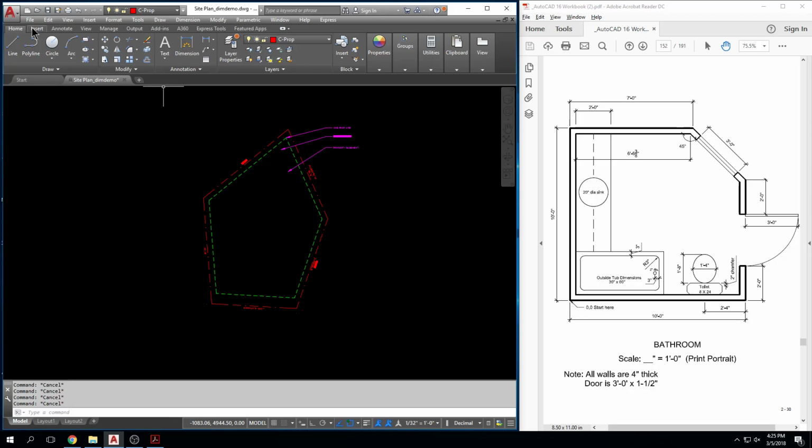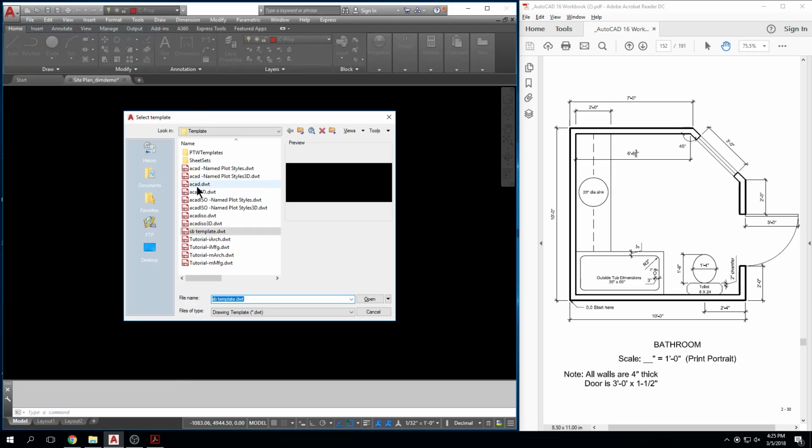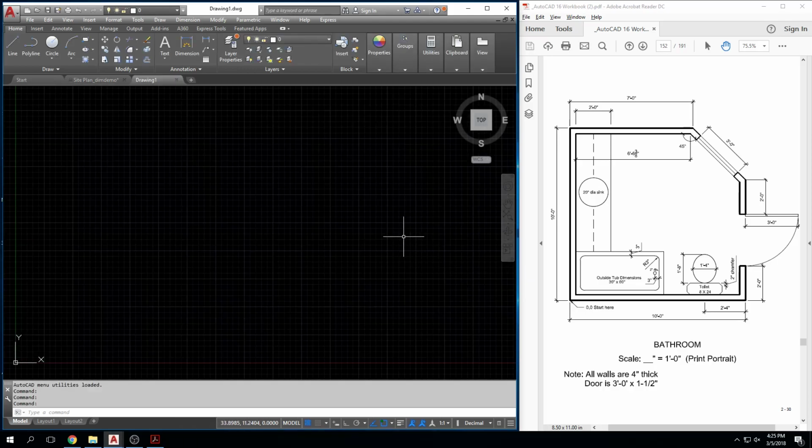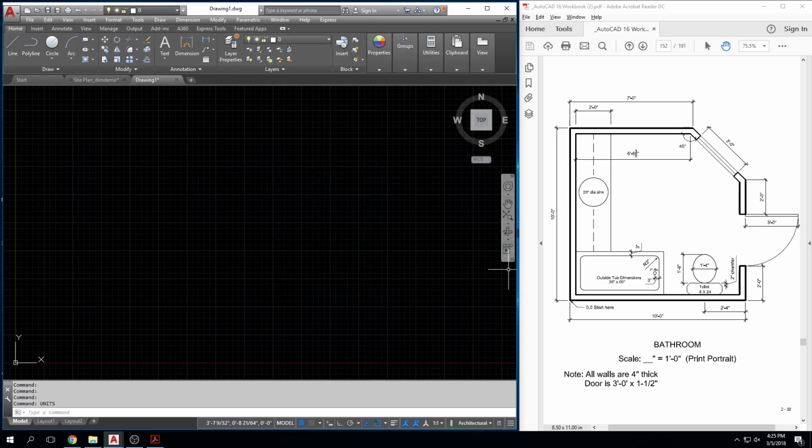If you don't have your template file up to date or you don't have it anymore, I would just go to File, click on New, and choose ACAD DWT. I'm going to open that up. This is a blank file, so there are no settings in it, right? So immediately when I'm drawing something, if I don't use my template, I have to set it up. I have to type in my units, enter, which would have already been done in my template file. Hint, hint. Okay. What else do I have to do?